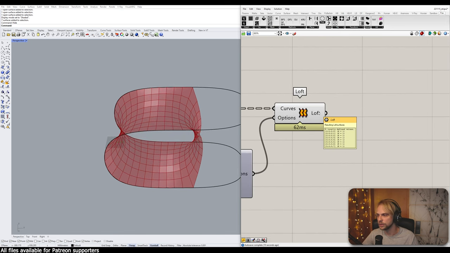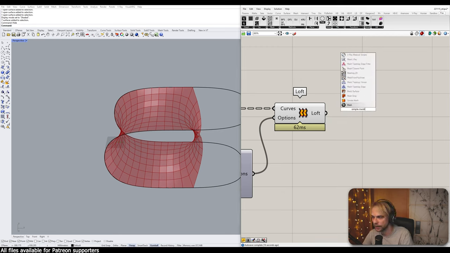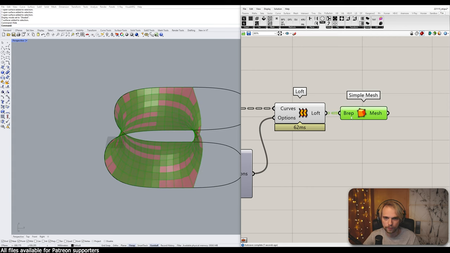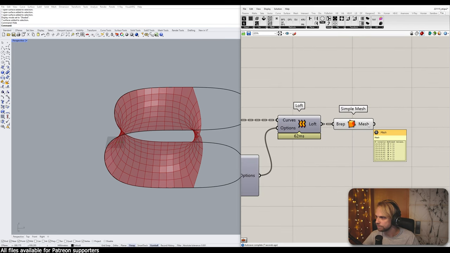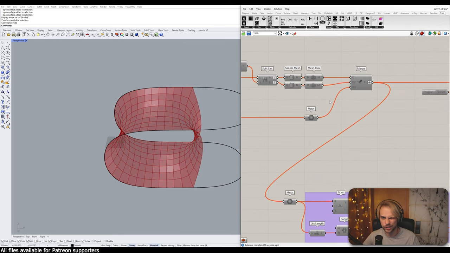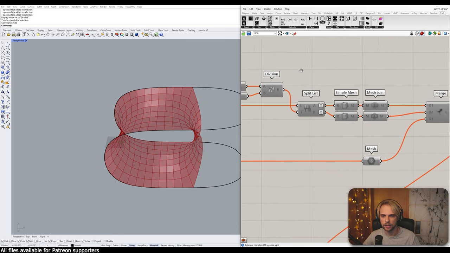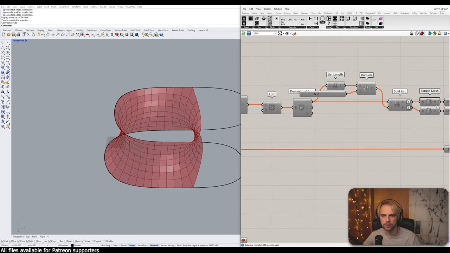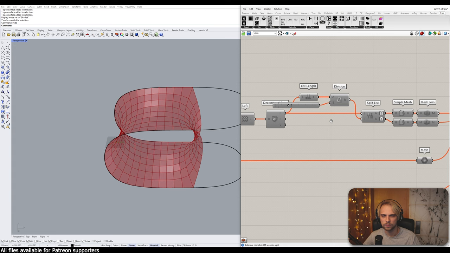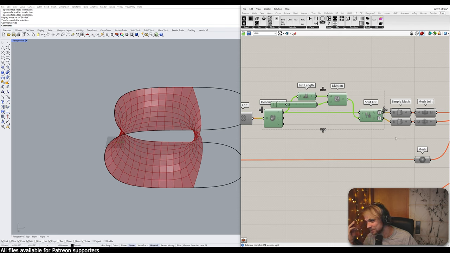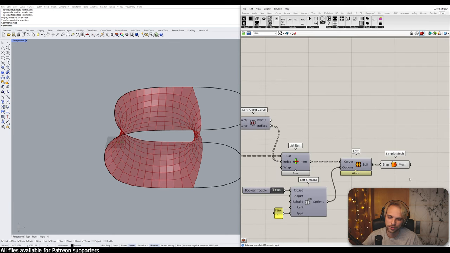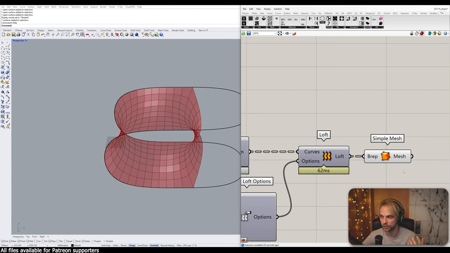These lofts, of course, need to be converted into a mesh, and for that we use simple mesh. Simple mesh, bam. Bunch of meshed lofts, easy as that. You can see it happening. Where was it? That's weird. Why the hell? Oh, because I'm so back at this. We forgot to do one key thing why we actually were doing this.